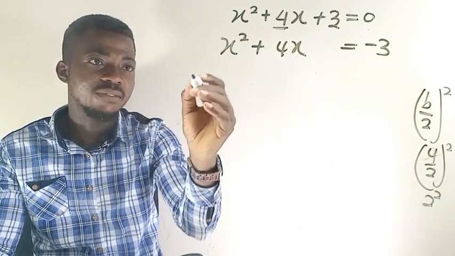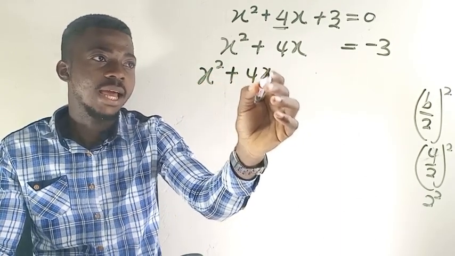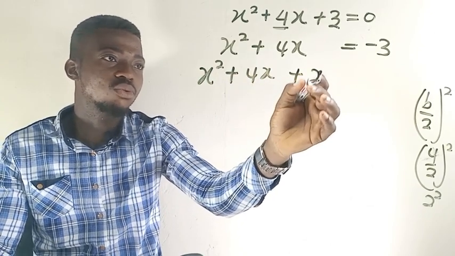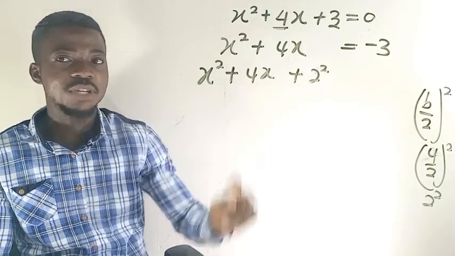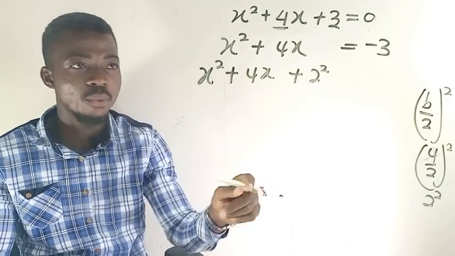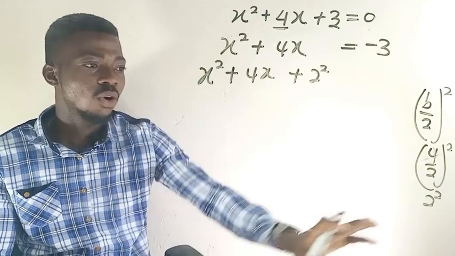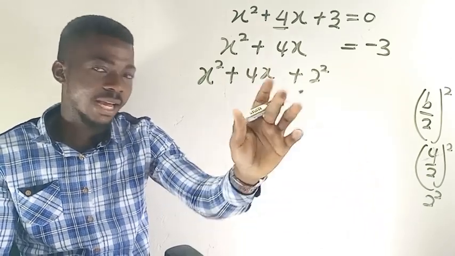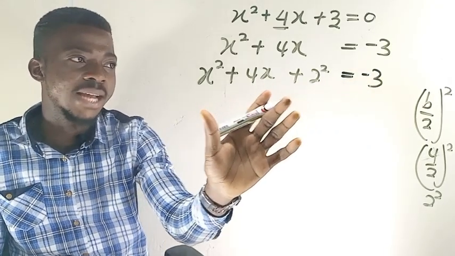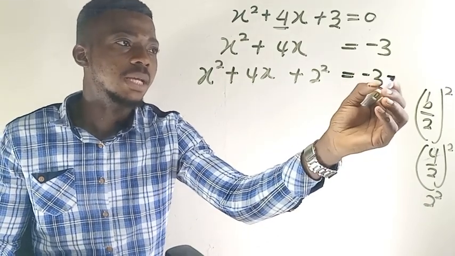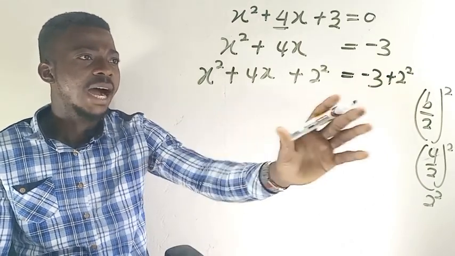Right now, take note of this. You're going to have x squared plus 4x plus 2 squared. I know you're going to be asking why I didn't write the 4 straightforward. That's a mistake that people make. If you write the 4 straightforward, going forward, you're going to find yourself wanting. So just leave it like that. Don't solve it straightforward, just put what you have there, equal to minus 3. Now, what you do to this side, you do same to the other side, so here is going to be plus 2 squared. Now we have our equation.